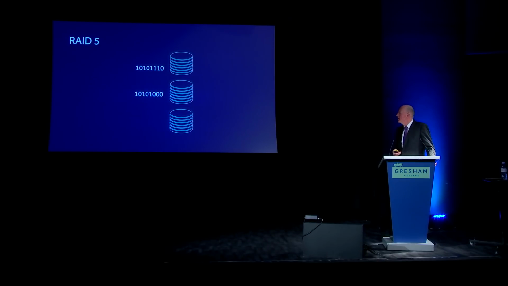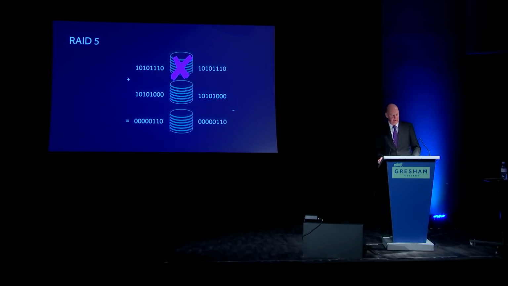So what we might do is put that block on there, and that block on there, and then XOR those together, which is that. Just to quickly check that, I hope I've got that right. Wherever you see these the same, you should get a 0. Wherever they're different, we should get a 1. And we'll put that on the 3rd drive. So if one of those drives went up in smoke, then we could extract the 2 remaining drives, and instead of adding them together, we subtract them, which is the same thing in our wonderful world of binary arithmetic, and we can recreate the original. So there's a good example of how parity saves the day.